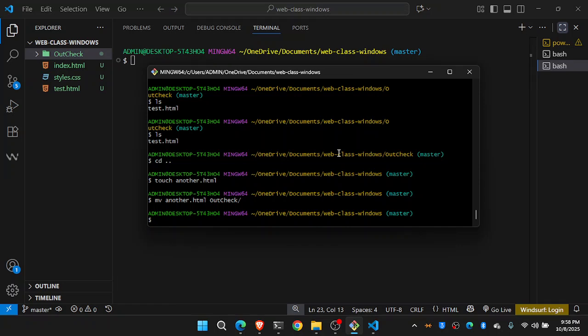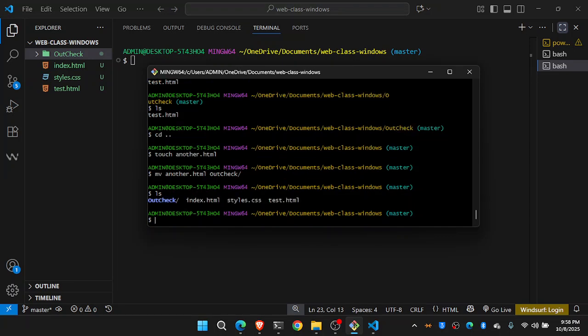Yes, because Git is already tracking that particular directory, that particular repo. Git is tracking it already. So whenever you put anything inside, Git will automatically track it. But if it is outside that repo, Git is not tracking it. Git has no idea about it. Let me show you an example of how you are going to know if Git is already tracking your file.